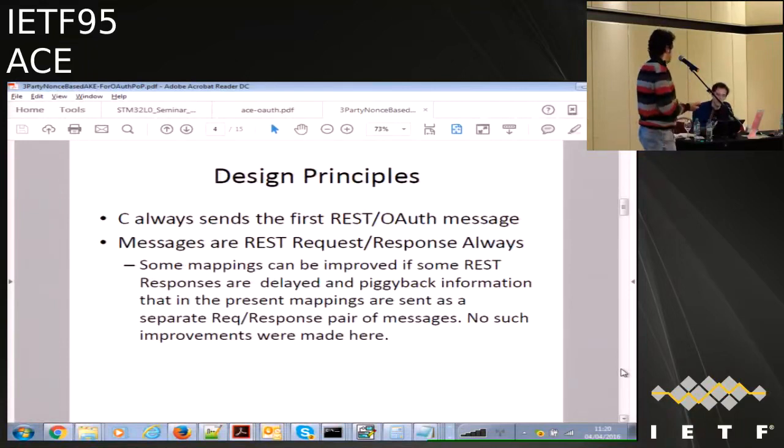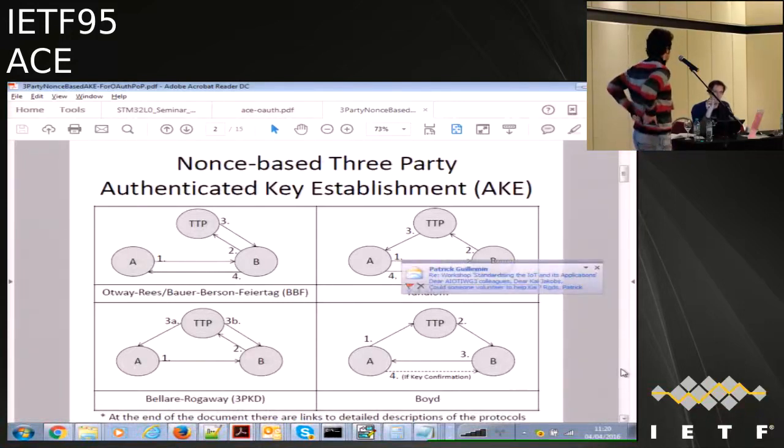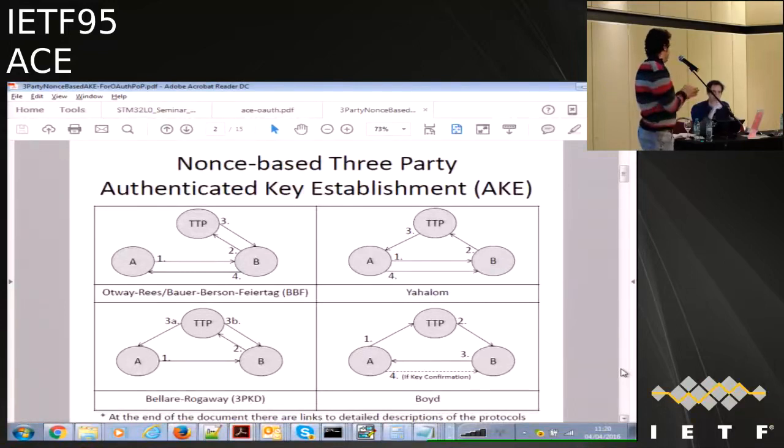For the proof of possession key mechanism, you have the key shared between the client and the trusted third party, and between the trusted third party and the resource server. So it's the same underlying assumption. But in the current proof of possession token, the resource server needs to have a notion of absolute time, I think. It checks the freshness with the time. Right. So that's why I'm proposing that, instead of including a timestamp to indicate how long the token is valid, I suggest investigating whether it would be sufficient to just say this is valid for 10 seconds. But of course, that would assume that the resource server has a real-time clock. With this, you don't need any time, but we can add it for duration purposes.